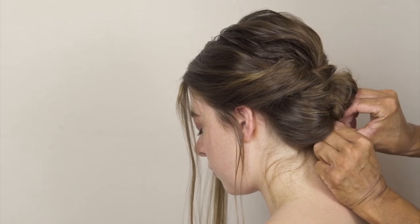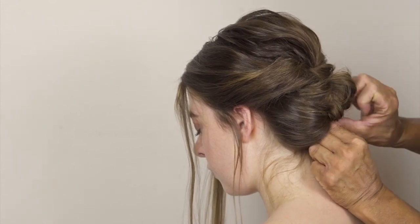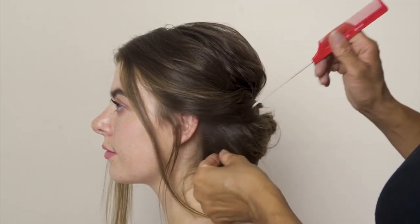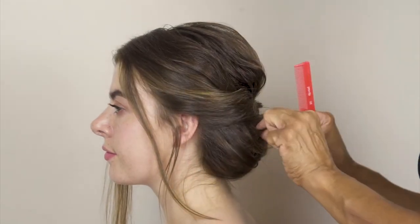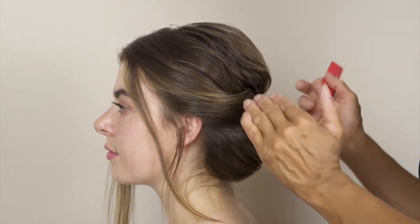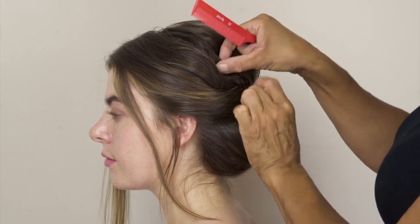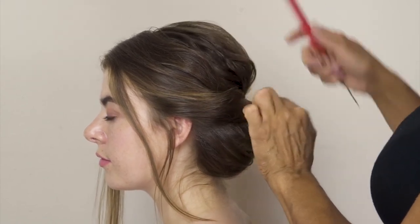Just remember that when you work with short hair, you need to work with smaller sections. We can't pull the hair out too much here because the hair is short and we don't want to pull it out of the pleat at the back. But you can tweak a little bit here and there to get the movement that you want.